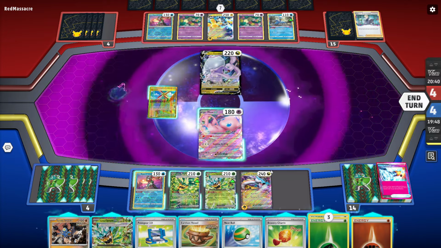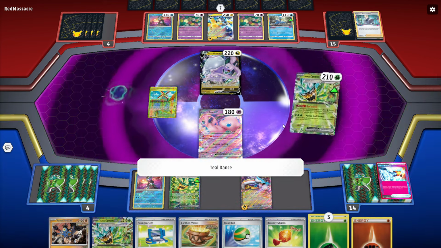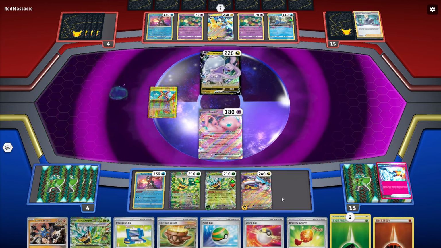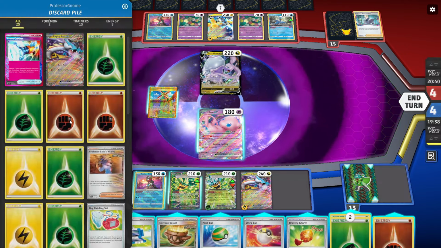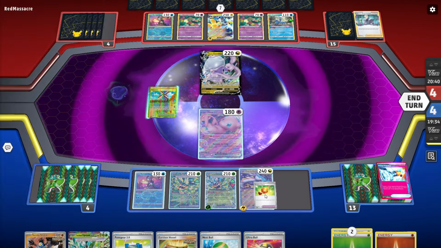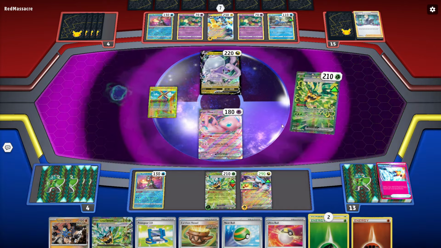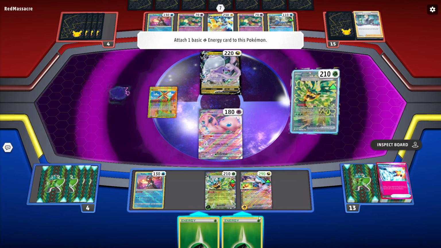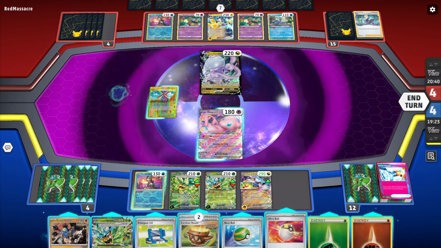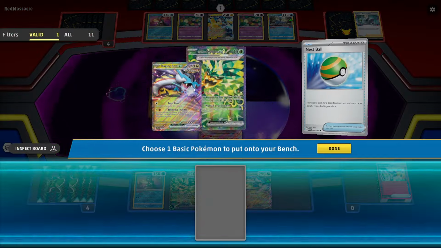So we can go Mew. Then we'll go Ogerpon. We'll just Teal Dance onto it. We have... yeah. We have the right energies that we need in the discard. We can go ahead and attach that. We can Ogerpon one more time. We'll Nest Ball here to get ourselves one more Raging Bolt.